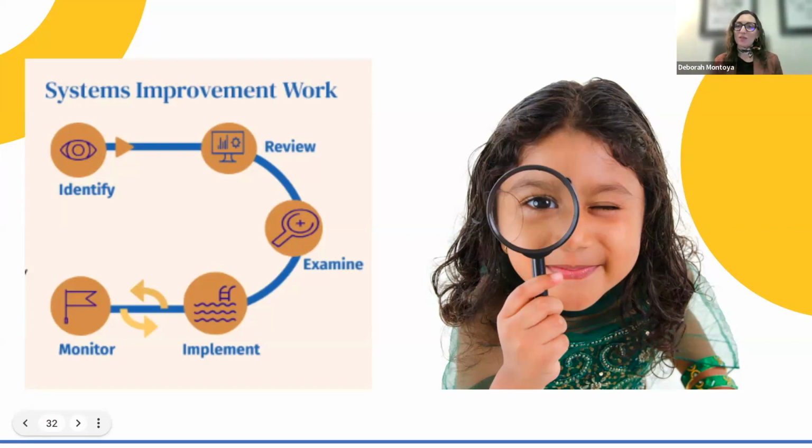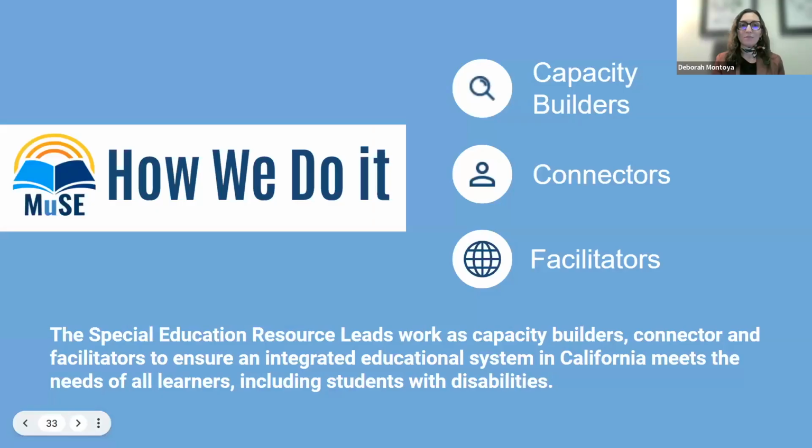And that's what we hope to be for you at Imperial County SELPA through this grant work, another support to you as you ask these questions and want to learn more about the intersectionality and the supportive structures for positive outcomes of our English learners with disabilities. And how we do this work is as capacity builders, connectors, and facilitators. All it takes is an email, a phone call, a reach out, your information in the chat box.